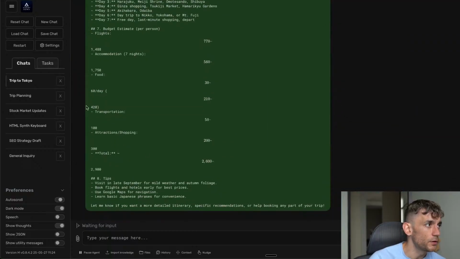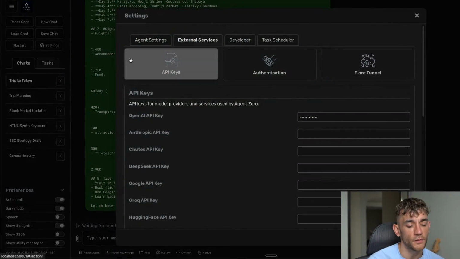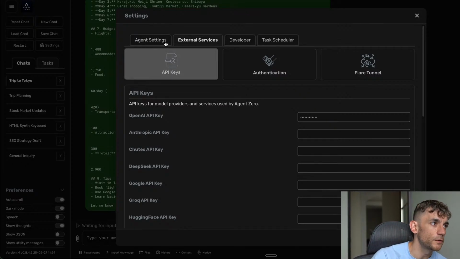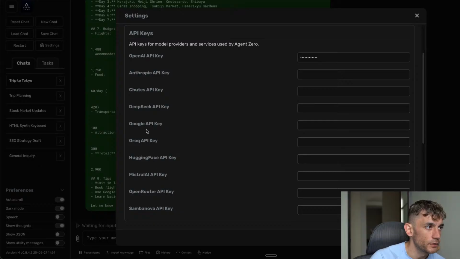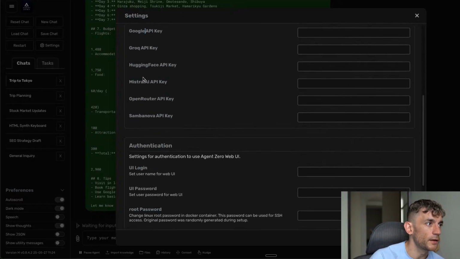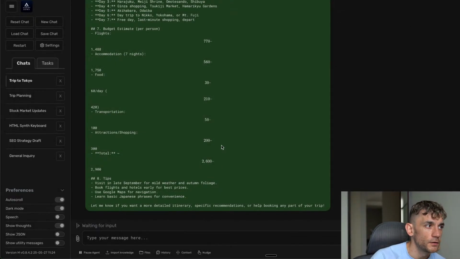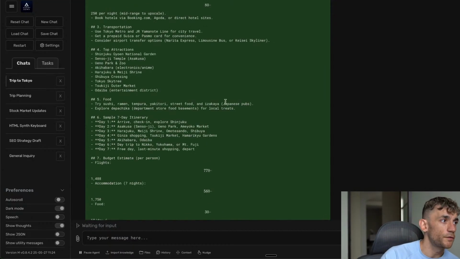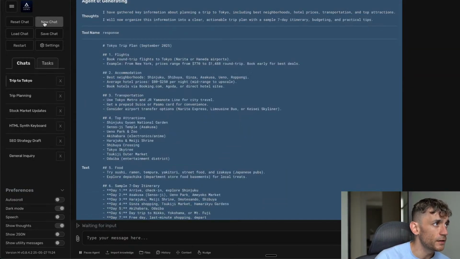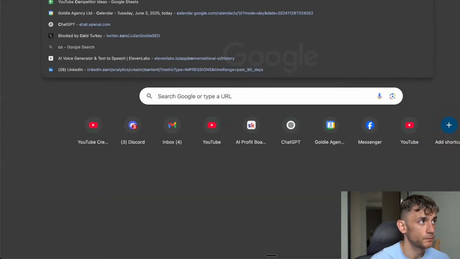And then if you want to use this for free, right? So you can set it up for free and all that sort of thing. It's fully open source. But what you can also do is inside the API keys here, you can just use a free API key from Google, or you can plug in a free API key from OpenRouter, right? But either way, you can set up the super agent for free, and you can also generate responses for free. So it's so fast and easy to use. Let's test some other stuff out now.